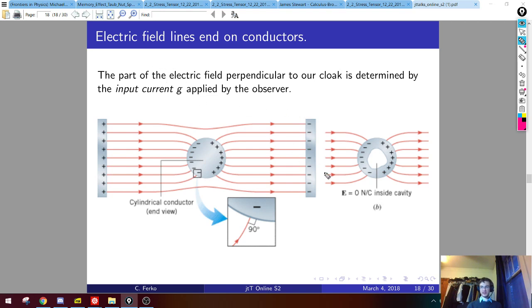So as we'll see in the remaining part, the last 10 slides, this sort of electric field lines ending on a conductor is the game that we're going to play with someone who's trying to see the object that we're hiding. So the observer, in some sense, picks some input current, which we write with the letter G, which is a configuration of electric field lines outside the cloak. He gets to pick those currents, and then he sees the reaction, basically. So he gets to see what happens when he chooses those input currents applied to the cloak. And we're going to try to design our cloak so that even if he gets to choose whatever current he likes, he cannot extract any information about what's inside of it. That's the invisibility part.